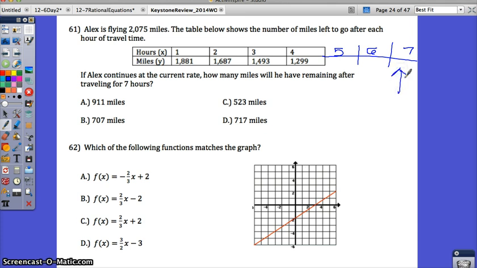Anytime you're given a table, I always start by looking for a pattern. Look for a constant change. You can see that the hours are going up by one. And what are the miles doing? I would plug those into my calculator to figure out what the difference is. I didn't add a number because it got smaller, so I probably took away a number. Do this minus this, and you'll see that it's subtracting 194 each hour. Basically, the plane is flying 194 miles per hour. This pattern continues on when you check it, so just keep going.